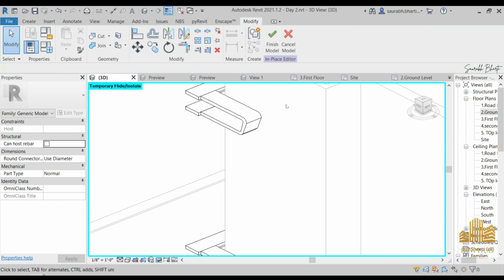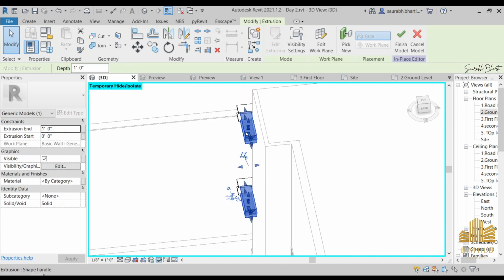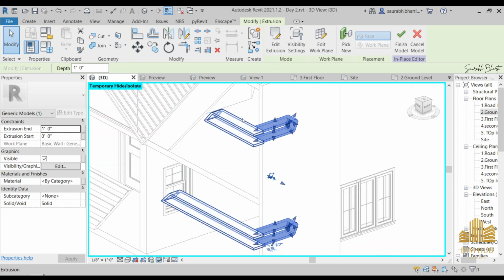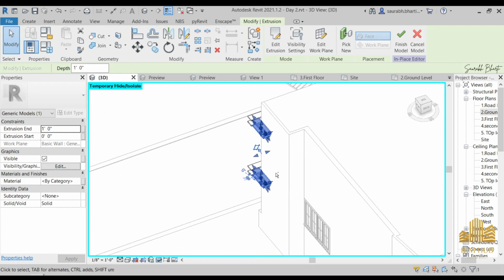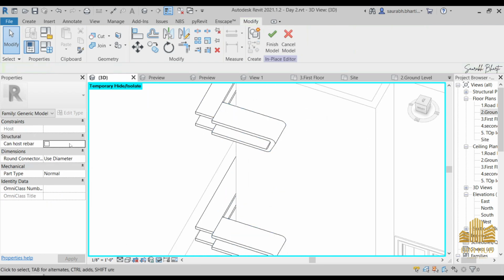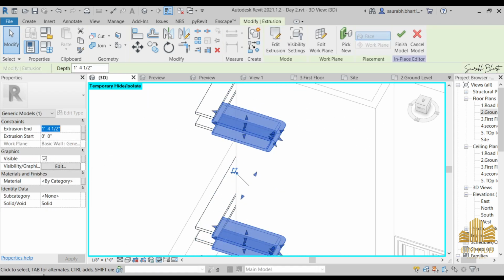So we have made 1 foot from both sides, but there's one more problem: this wall is 4.5 inches and this wall was 9 inches long, so we need to increase it by 4.5 inches. So 1 foot 4.5 inches, and now, okay, not 4.5, actually 2 point something.